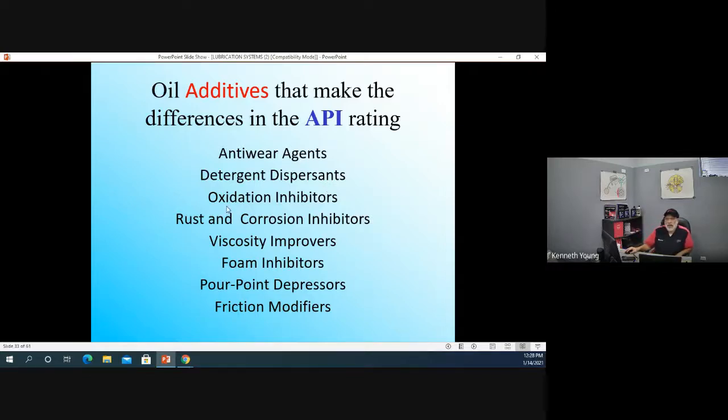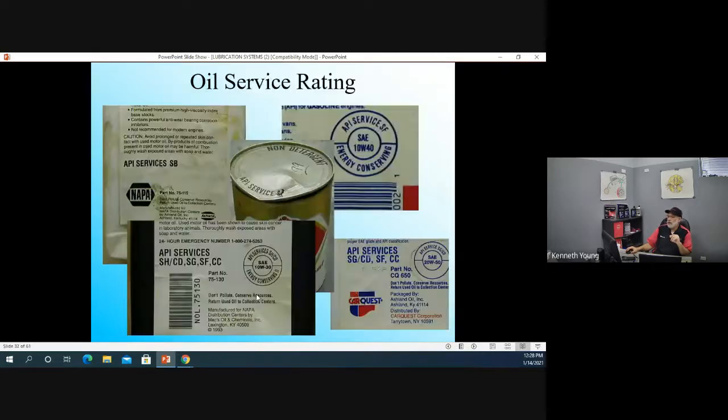Everything likes to oxidize, like corrosion and rust and that sort of thing. So they have chemicals inside there that take care of these issues. What happens is, the older the oil is, the additives disappear. And you have to pour more additives in, which simply means change your oil. Back in the olden days, you had oils like, look at this one, SH. This is compression diesel, SG, SF. These oils correspond to probably the 1970s and 80s. Look at this donut, SF. You're going to see why this is important in a second here.